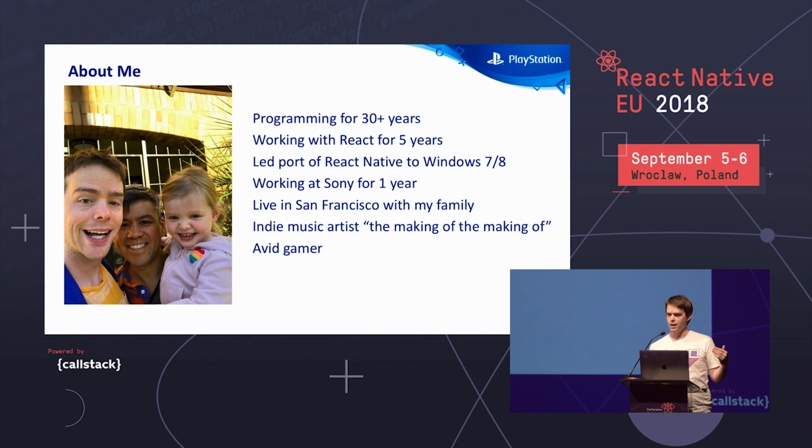But just to be clear as well, I was building on the work already done by the team at Microsoft. They had a really cool group that did a lot of really great open source work. So Eric Rozell, Matt Podwysocki, Eric Schlegel, and then Mike Grabowski, as he mentioned, did the RNPM work that allowed us to have out-of-tree platforms, which is not something I don't think anybody was thinking about at the time. And there was also lots of help from Eric Rozell.